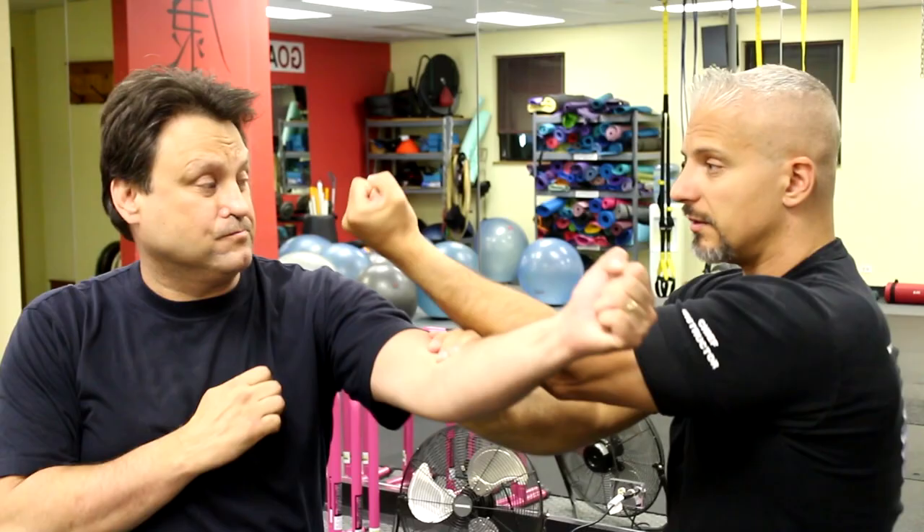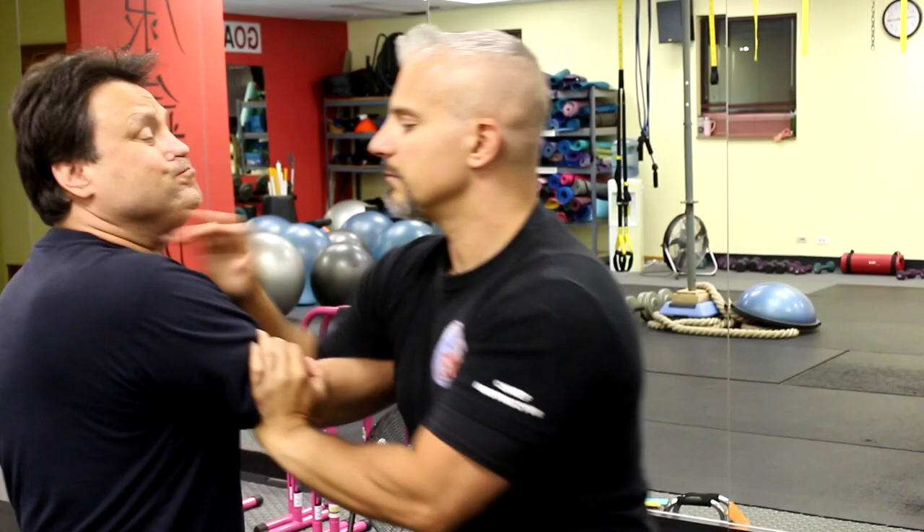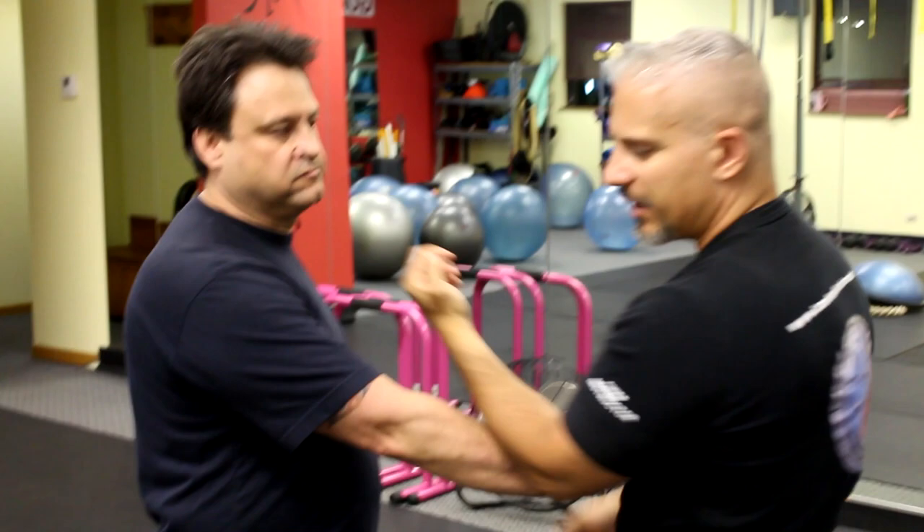If you watch Russ Si, John Jing Young, Ernie Barrios — none of them make these shapes. None of the bridges are formed with something predetermined. Tony punches — you don't do this, you don't do this — none of this, because it's all garbage. You're chasing that hand. Your punch has got to be up, your cell has got to be protected. Anything past that is where your chi sao comes alive. Their hands are floppy — their elbows are what they're focusing on. When we chi sao we link up points of contact, you're just making contact, you're relaxed.